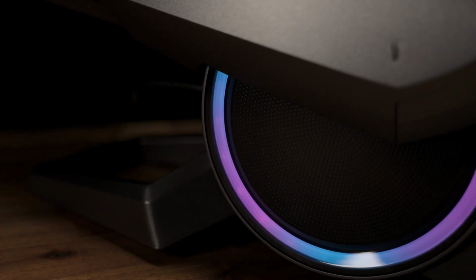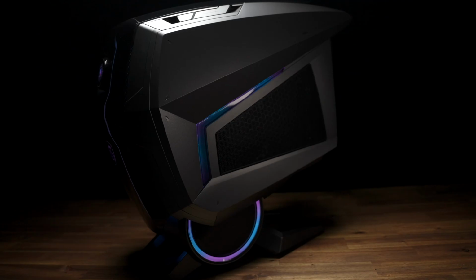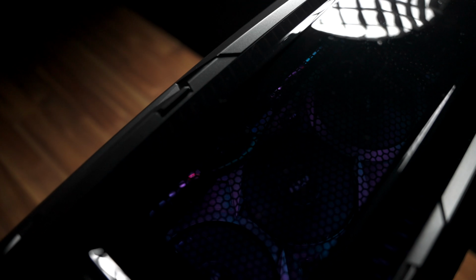And yeah, there's enough RGB lighting to power an electronic music festival, but oddly enough, I'd argue it was actually done tastefully. There's no tempered glass side panels here. Instead, we've got vented mesh panels on both sides, which will make more sense when I open it up. And at the top, we've got a slightly tinted viewing window for the top-mounted GPU. That's right, top-mounted, and the shroud's facing up, so you can see the fans moving while bathing in even more RGB lighting. But how'd they do that? They flipped the motherboard upside down. I mean, it works, so why not?